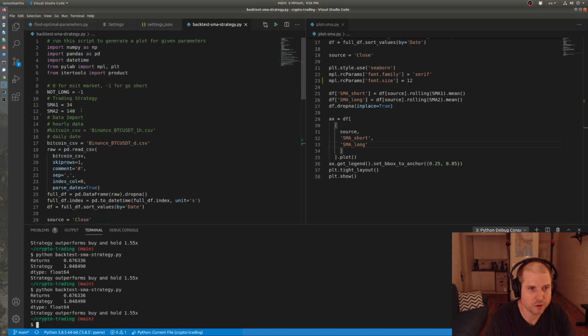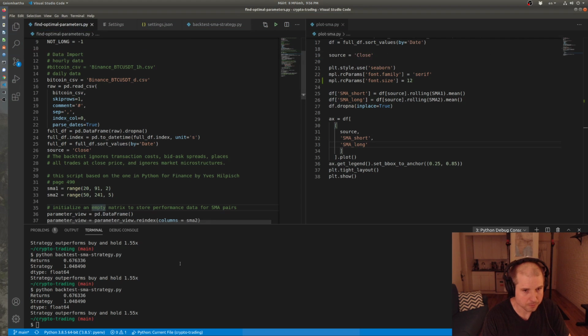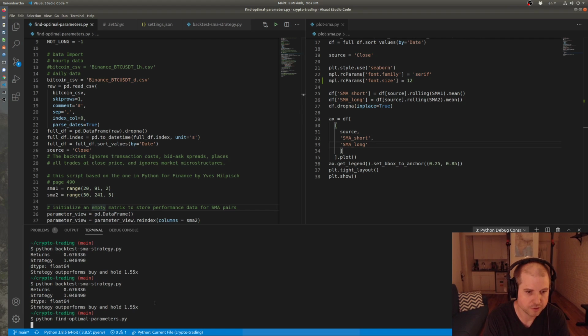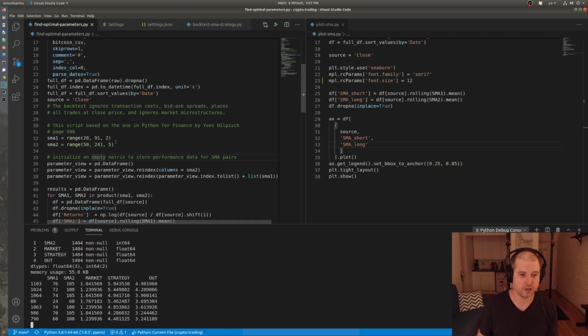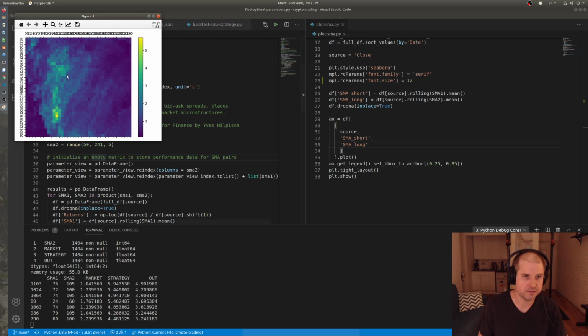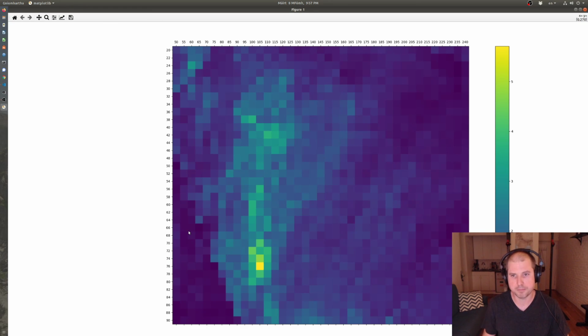So you're probably thinking, where did the numbers 34 and 140 come from? Well, they're arbitrary, but I wrote a Python program to find optimal parameters for this strategy. So I implemented the strategy, and I'm simply iterating through a list of potential values for how many days to look back, and the long and short simple moving average, and it's computing them all one by one. All of this code is up on GitHub, so you can download it and run it yourself and try it out. So here's a list of the values and a heat map plot.